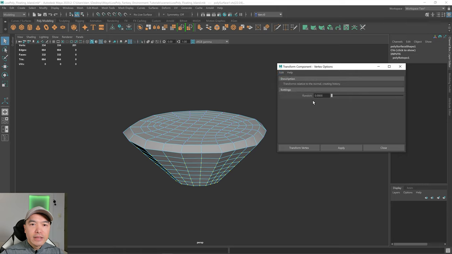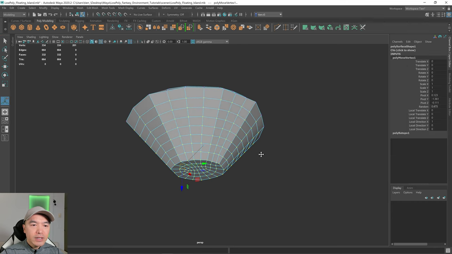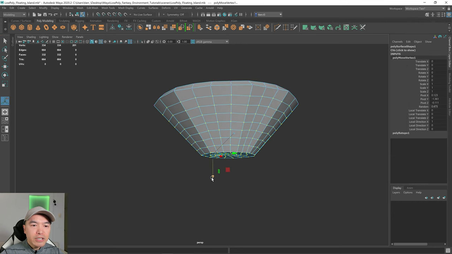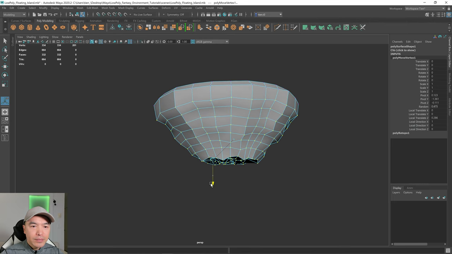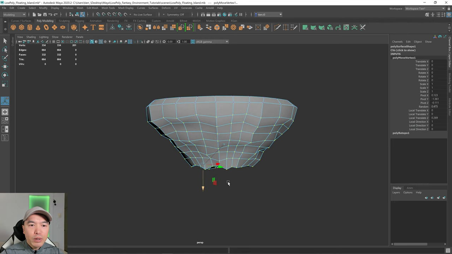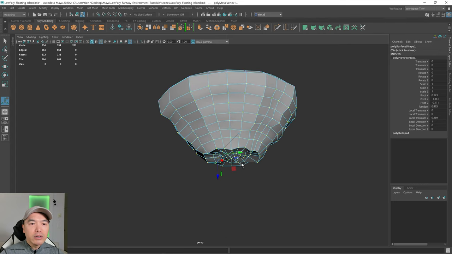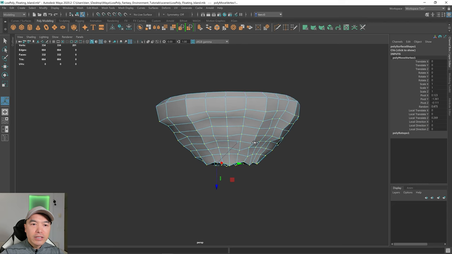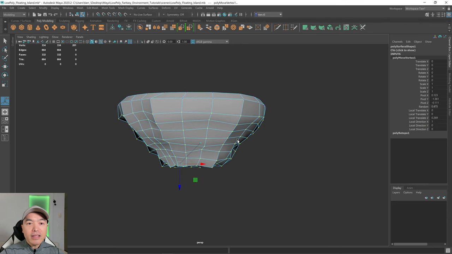Just gonna reset this. By default it's at 0. This is sort of like a strength slider, so I'm gonna drag this slider up around the midpoint and click transform vertex. Now what I want to do is pull this blue arrow out a little bit, right, and it'll pull it out in that local position. If you want for some reason to go into the global, you'd click on this blue ball and it switches to global. But we were in the local. And then pull that blue arrow out until you get the look you want. I like this, I'm gonna leave it.